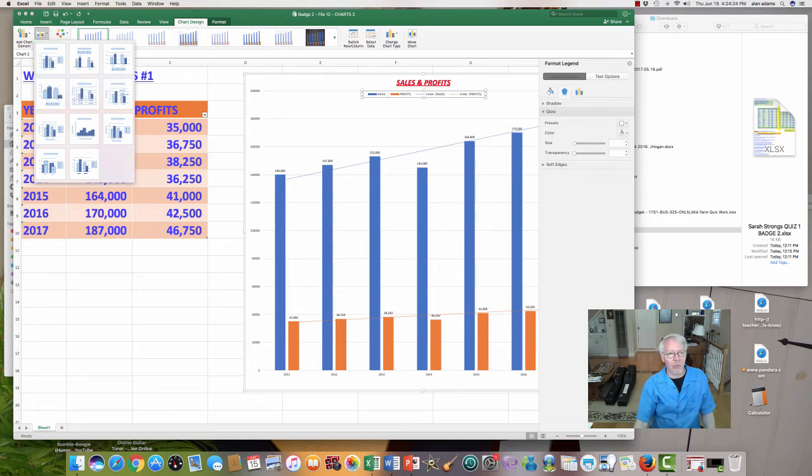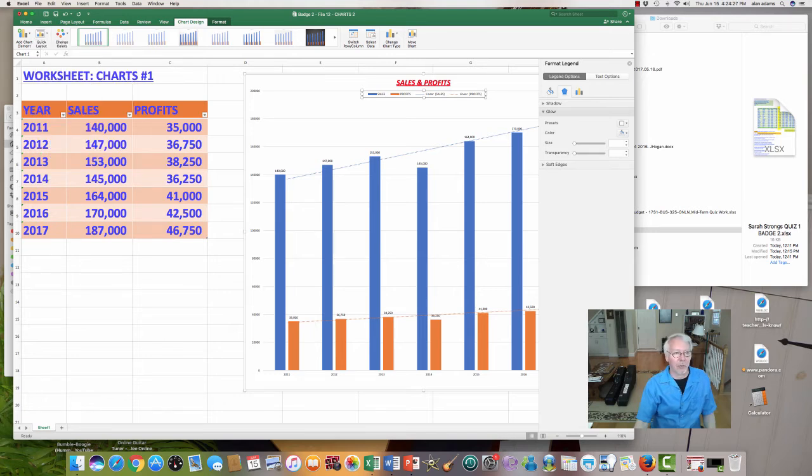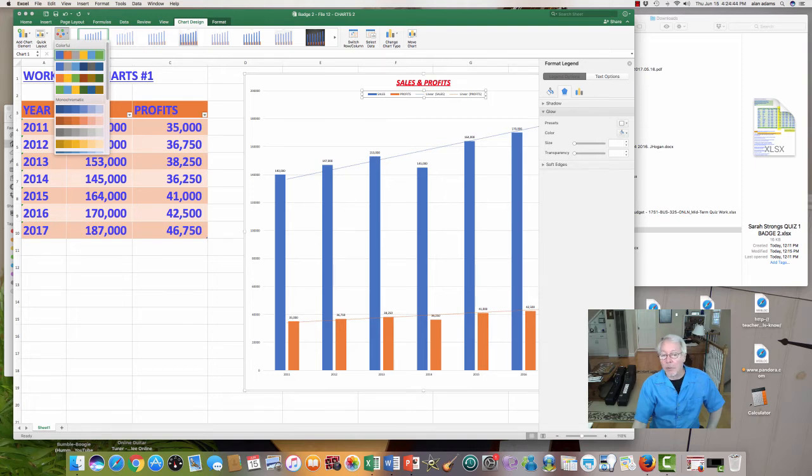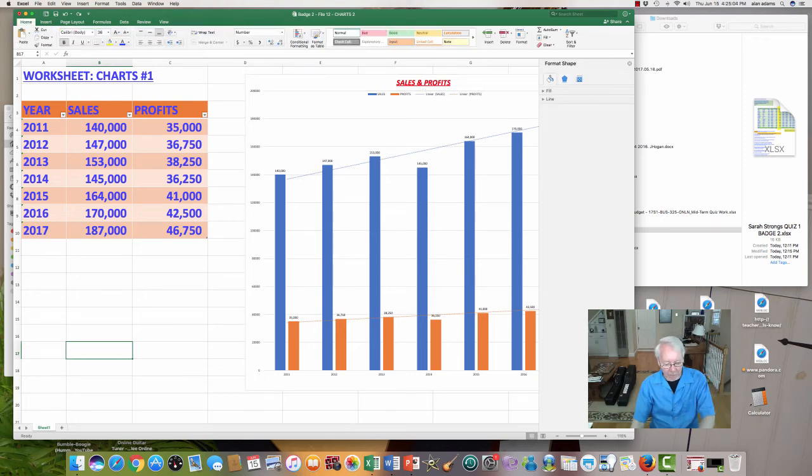Okay, so it's going to assume that you might want to follow a certain format that you've done before. So that is what the quick layout means. The second element in this tab below the ribbon. Okay, I'm also going to click on Change Colors, the third one over. Chart Quick Colors. Okay, mine defaulted to blue as the first column, orange as the second. If you don't like that, just like you can change the format of a table, you can change the format of a chart as well. Okay, I just picked that one for the heck of it. All right, and I'm going to undo that and get back to where we were. Okay. All right, very good.